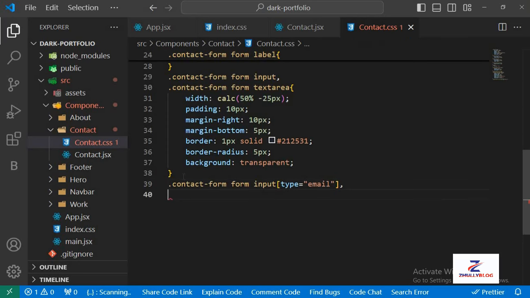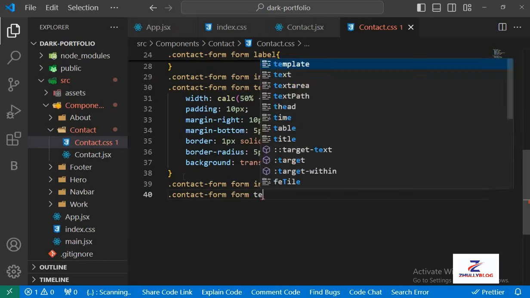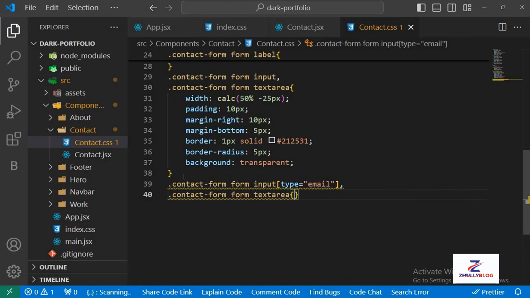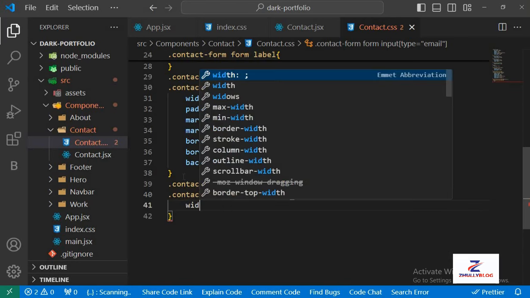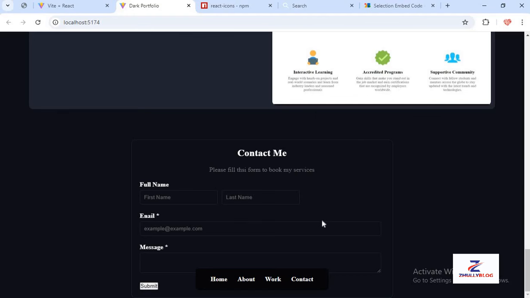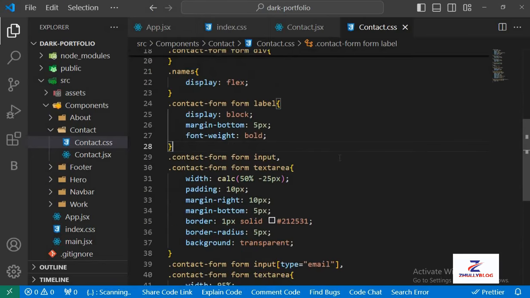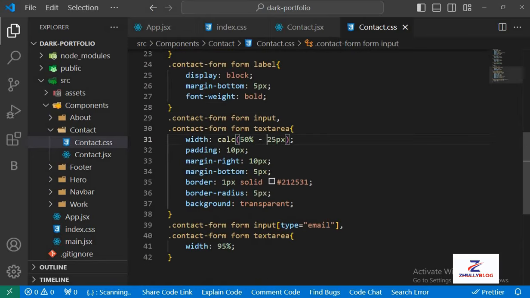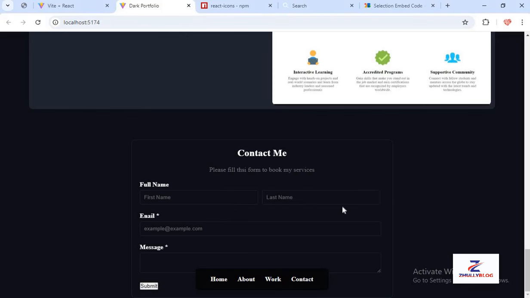And then we want to style for the text area. So we're setting the width to 95% of the container. So this is it. This is also looking quite small for the names. So here, okay, there should be a space between both. So it's looking all good.